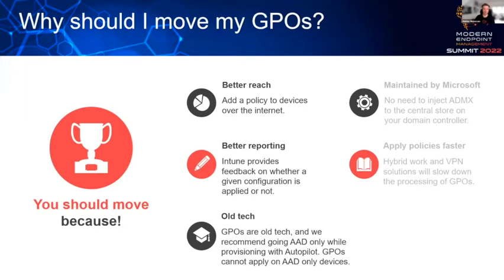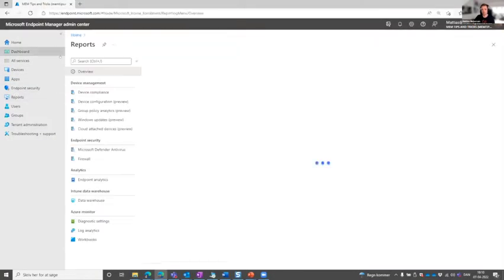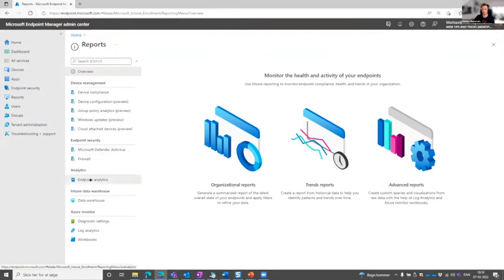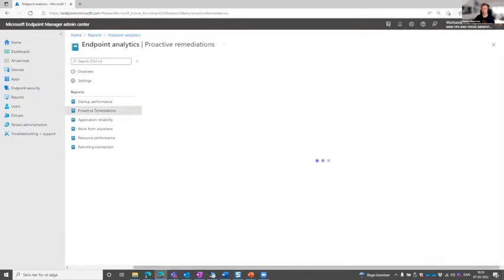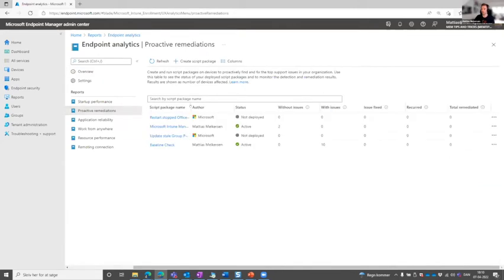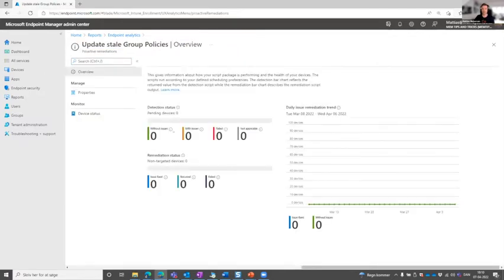So I want to show you just a little bit from the portal here. If we go to the Intune portal and we go to reports and we go to endpoint analytics, we have something called proactive remediation. Now here in proactive remediation, we actually have a standard built-in from Microsoft that is update stale group policy. And guess what that does?